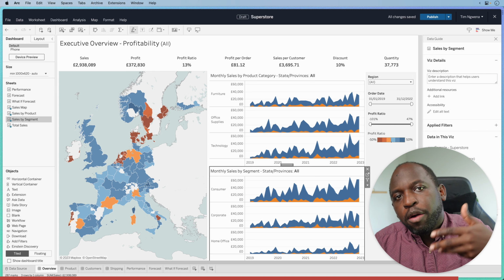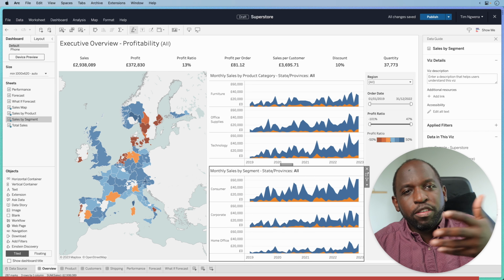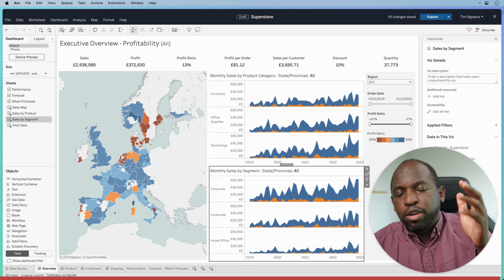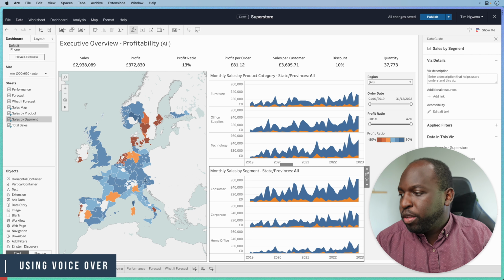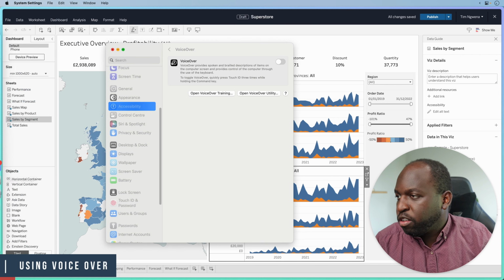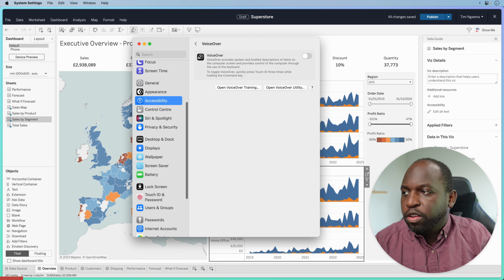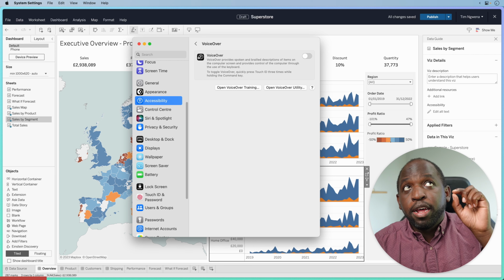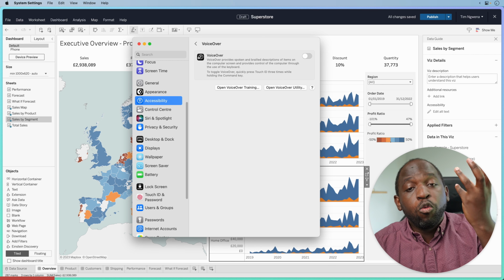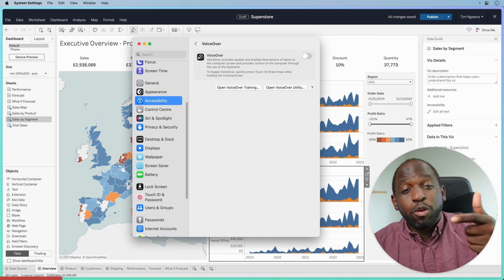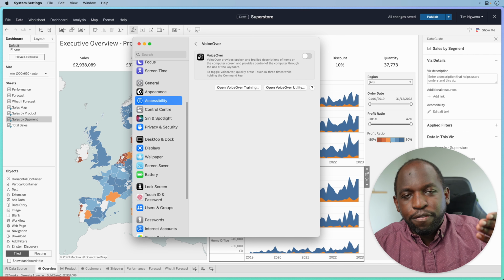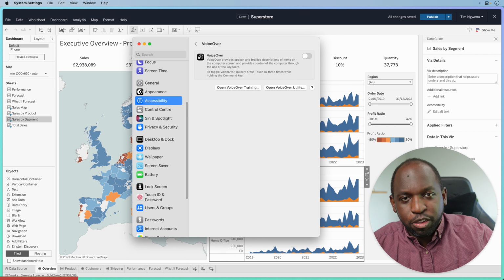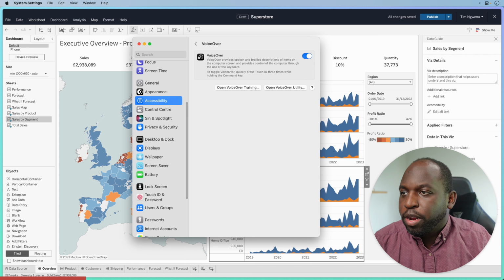And let me just show you how I enabled VoiceOver here on Mac. Windows is going to be slightly different. I don't have a Windows machine with me to show you that. But to give you an idea of what the experience is like, on macOS, you just go to the accessibility settings and there's an option to select VoiceOver. Now, something you have to bear in mind is I have downloaded a specific audio file that allows the VoiceOver quality to be a little bit better than the default setup. I do this because Siri actually works better if you do this. And so if I go on and enable this.